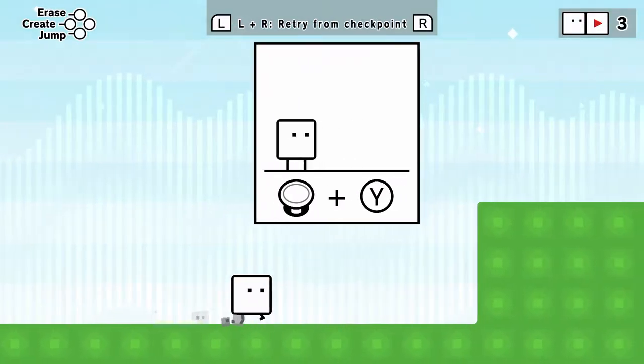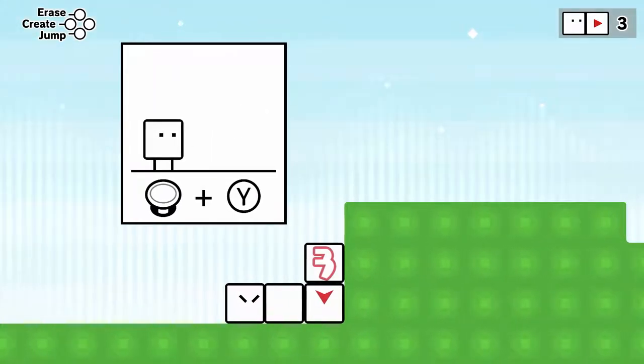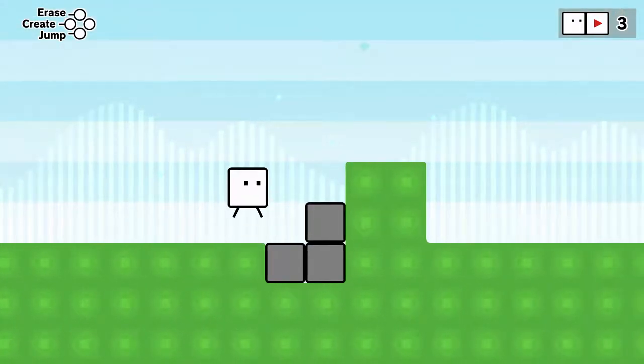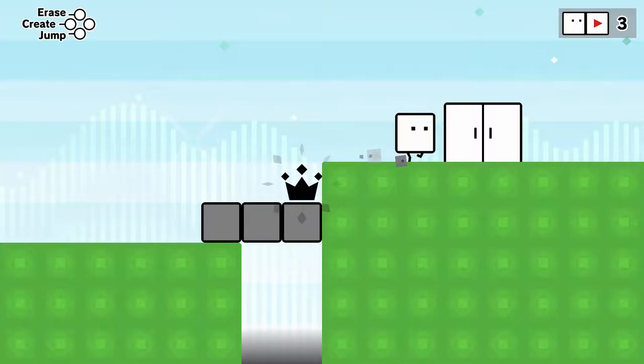Box limit 3. Is this doing what I think it's doing? Oh no, it's just a staircase. Okay. So yeah, once you have 3 boxes, you can make little staircases like this. And you can put them in spots like this as well. Easy peasy. You can also go like this, make a bridge. Cross over here.